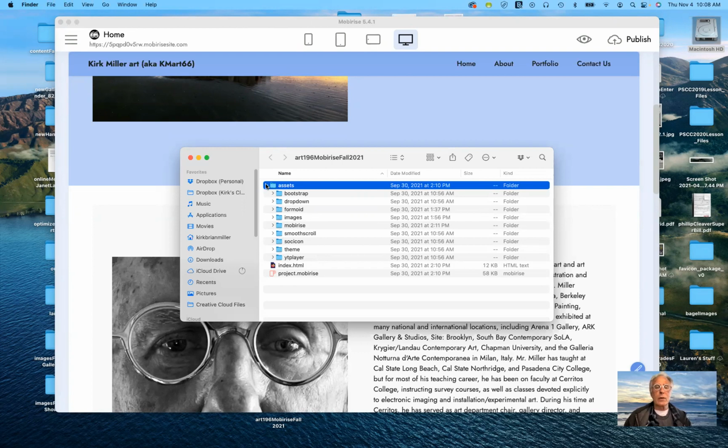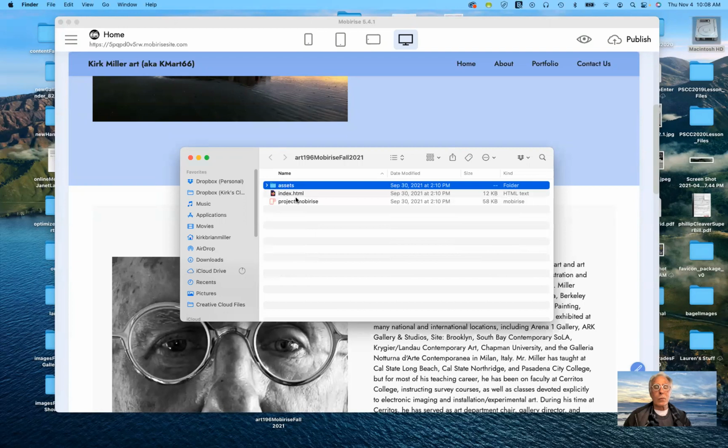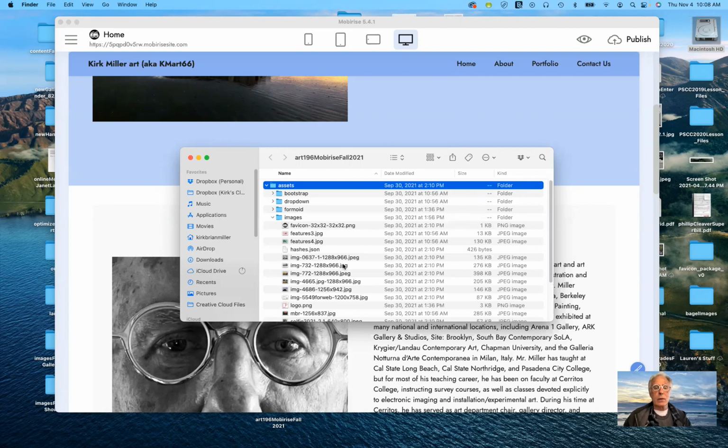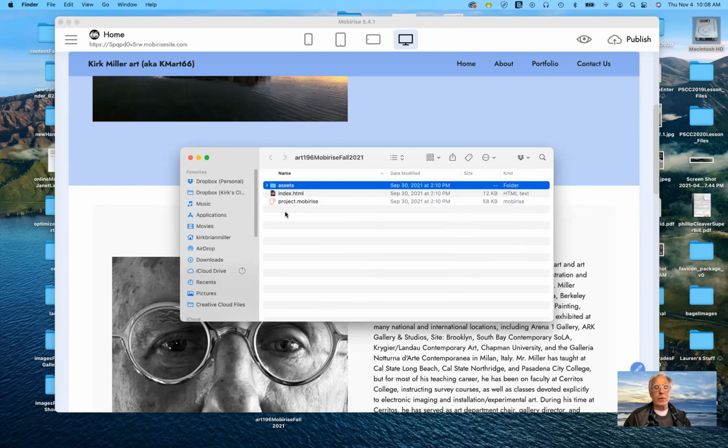They're all located in there. Some of them will be used, some will not. It's not important. You don't want to touch any of them. If you want to see what images you've used, though, if you were to scroll down in here, you can see here's all the images that I have placed in here. And again, you don't want to move them, rename them, or do anything.